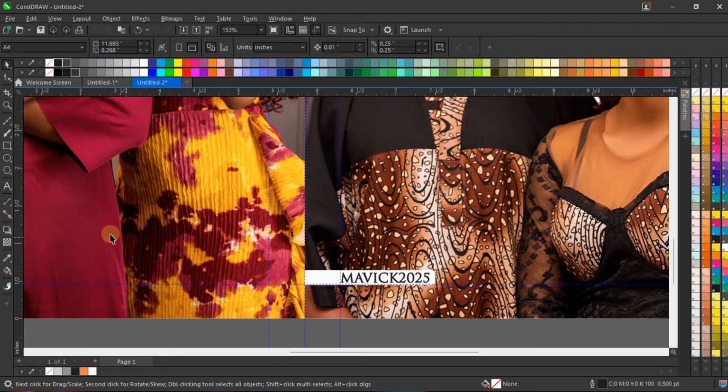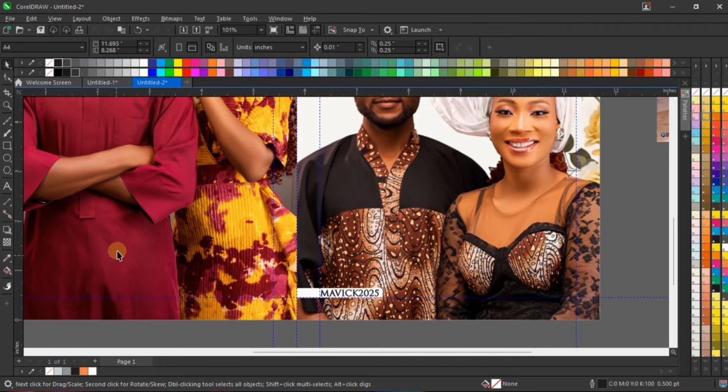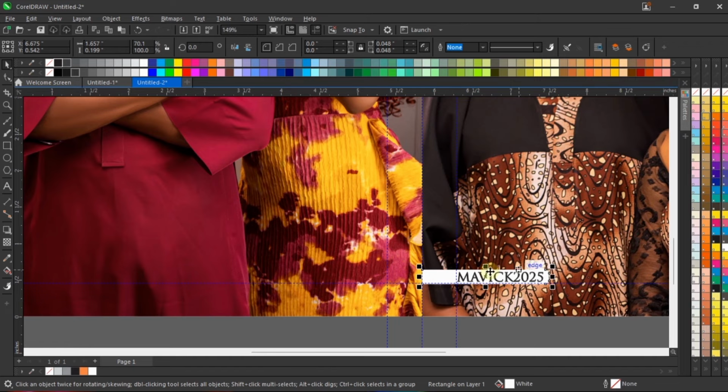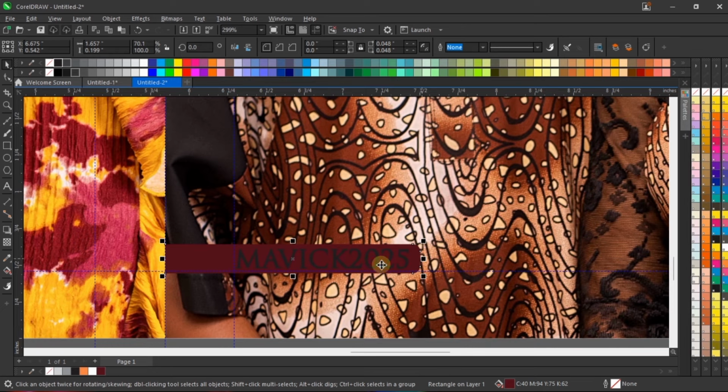Before we proceed, look at this their color. Look at the color of the dress the man is wearing. Have you seen this color? I have showed us how to select colors from images. I'm going to pick this color. Look at this, our white here. This is our hashtag. I am going to select this color here and drop it here. So let me click on my eyedropper tool, color eyedropper tool. Click on it. Look at this man's body. Have you seen the color on this man's body? I'll click on it once. When I click on it, look at your property bar where you have your add to palette. Have you seen the color has taken place there? I'm going to pour the color on this margin. Have you seen? I've poured it on this my hashtag.